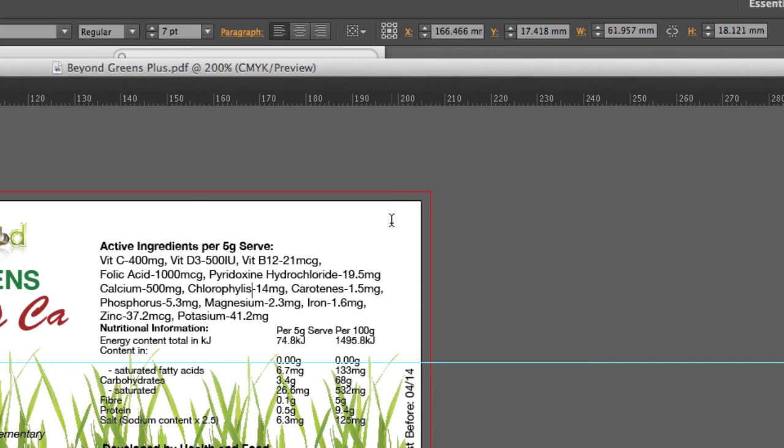So it needs to be printed from Preview, or any other PDF reader, rather than the proper editing software, which is kind of weird, but that's how it works. So when you design it, it's best to save it as an editable PDF with all the editable capabilities, and that's the best way for us to work on labels.